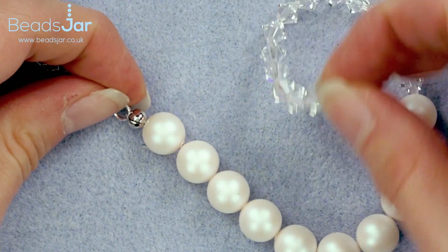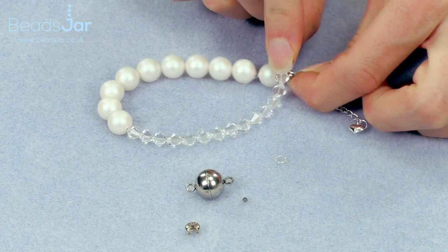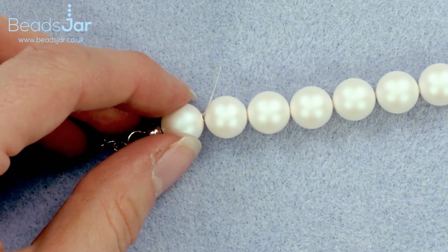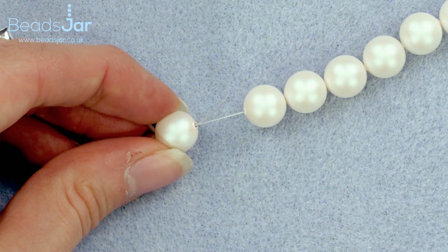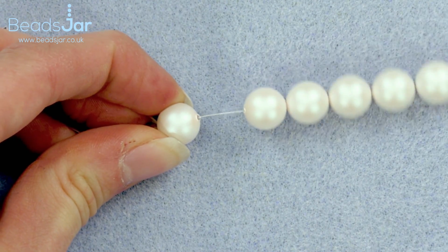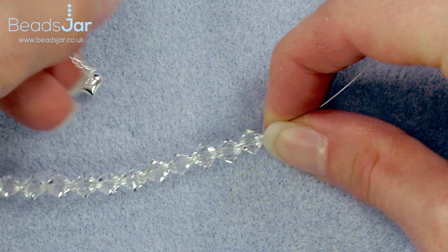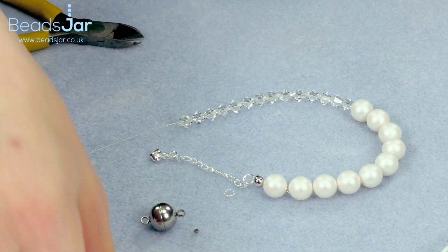For my length on this one, I've added 14 of the crystals. So we've got 14 crystals and the 10 pearls. And we're going to finish off the end. I want to take away this tail end that I'd added at the beginning. So while I've still got the movement in the wire, I'm just going to use my side cutters and I'm going to take that away. So we're just going to cut that excess wire off and take the pearls back down so that we don't have a gap here. And there's my crystal end, and I'm going to attach this now.